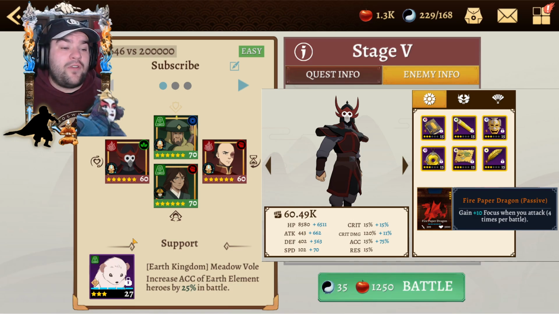I like the speed set because I also run the Fire Paper Dragon. Whenever he attacks, he's going to gain an extra 10 focus, which is going to build up our ultimate a lot faster.